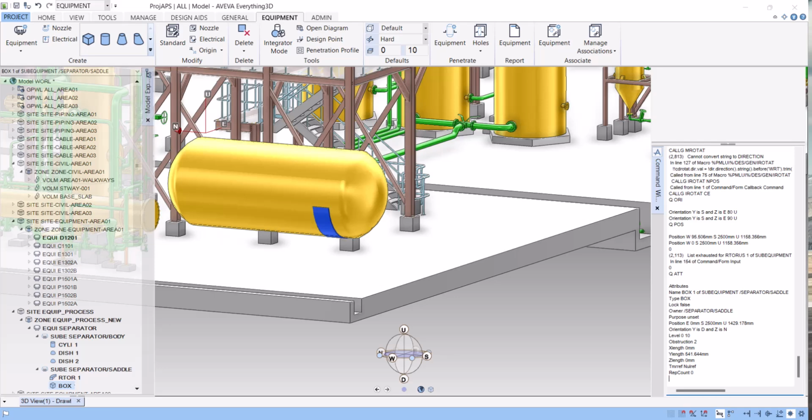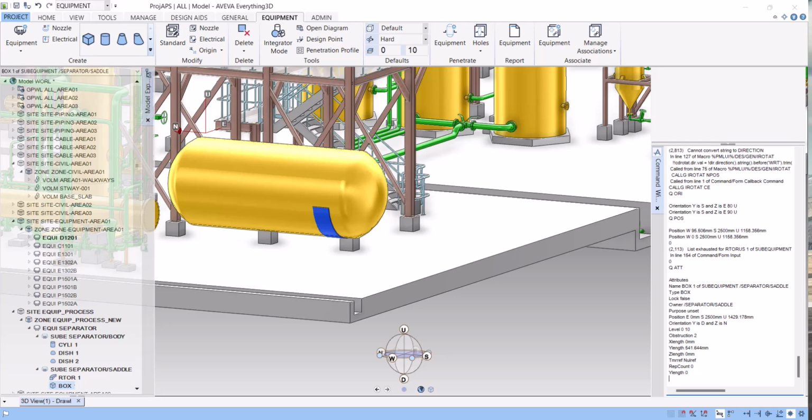Keyword rewards. So we want X length is 500. Y length is also 25 and Z length.